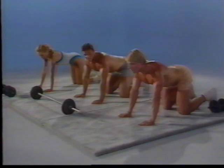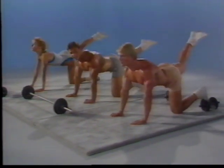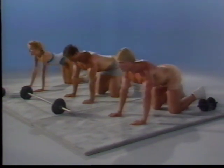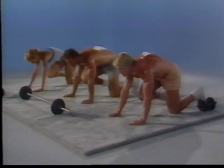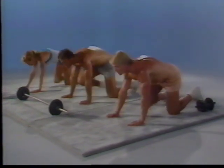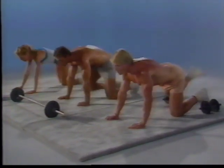Draw your right knee into your chest, then kick your leg back as far as you can. We'll do 10 with each leg. Are you ready? All right, let's begin. And 1, 2, 3. Inhale as you pull your leg in. Exhale as you push your leg out.